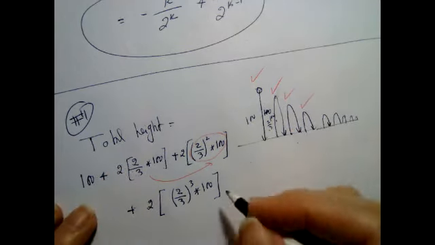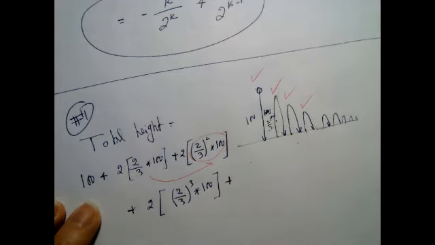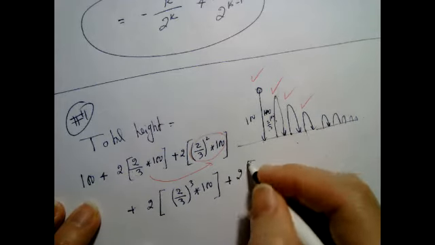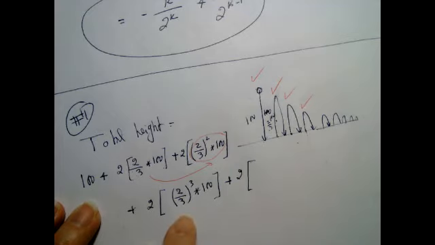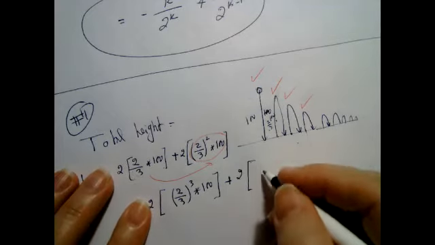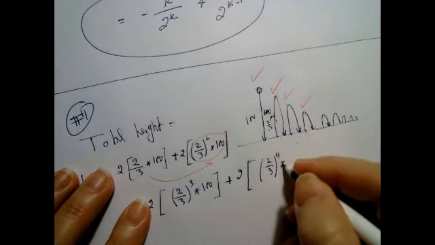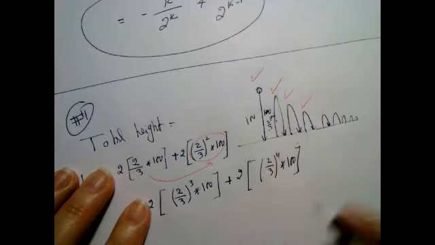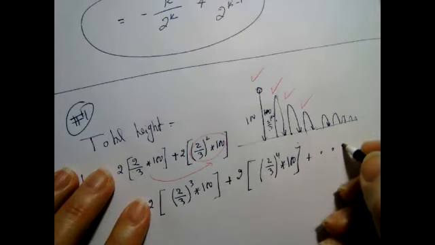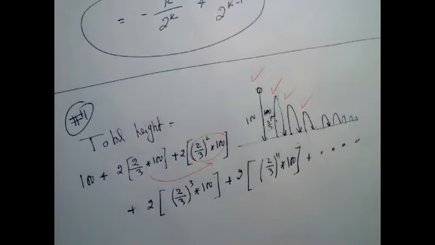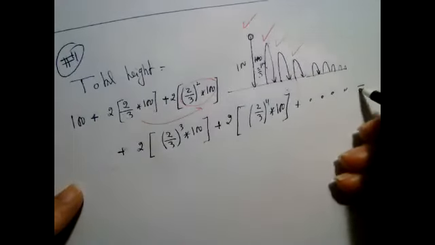Okay. And this is going to keep going forever. So this term is going to be twice because it's going to go up and down. And 2/3 of that, which is 2/3 to the power 4 times 100, plus etc., etc., etc. That's really the picture. Now, what type of sum is this? What type of sum is that?